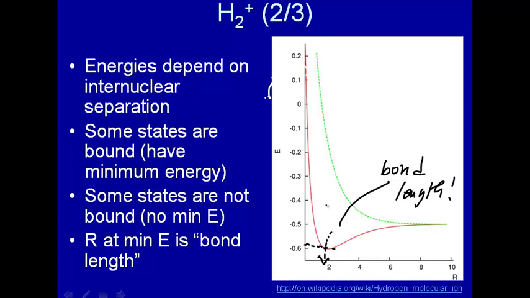This green dotted line, there's no minimum in energy, it just keeps going down and down and down, and eventually out here is where you completely pull the protons away, and the electron is either on one or the other. This is called an unbound state. It's unbound because it doesn't have this minimum of energy, which you normally would say there's a bond length. So there's no bond length here.